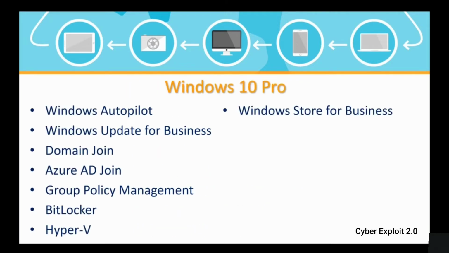Then you've got Windows 10 Pro. Windows 10 Pro comes with more business-oriented features. So not only do we have all of the home-based features, but we've got these business-oriented features as well. We have Windows Autopilot. Windows Autopilot is going to allow us to control the deployment and installation features of a Windows 10 computer. Now, it doesn't actually deploy an image down to a Windows 10 computer, but it can provision an existing copy of Windows.